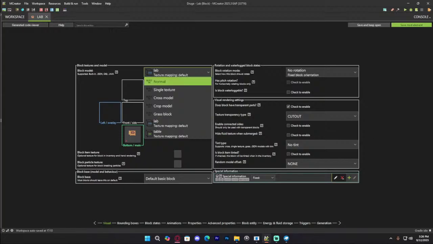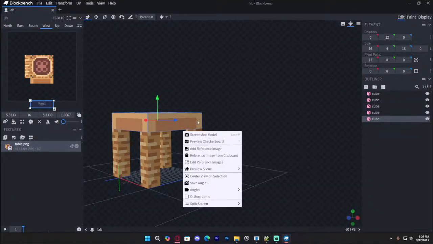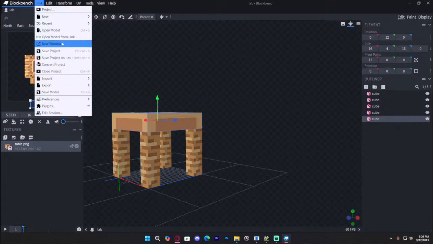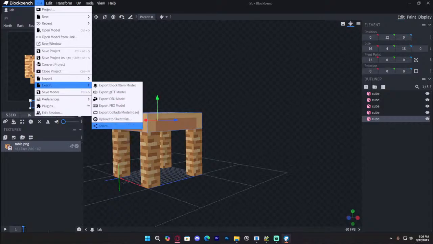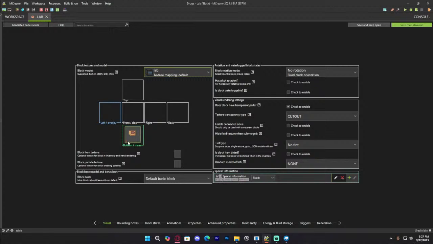Is there no custom texture mapping that comes from this? I guess not. Bottom slash main. I guess that should work.